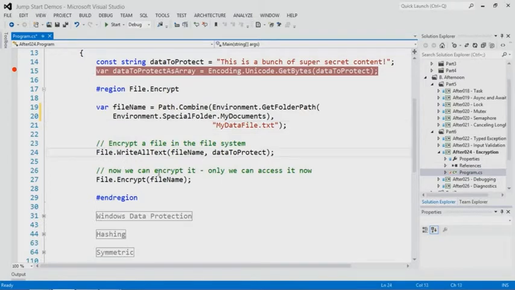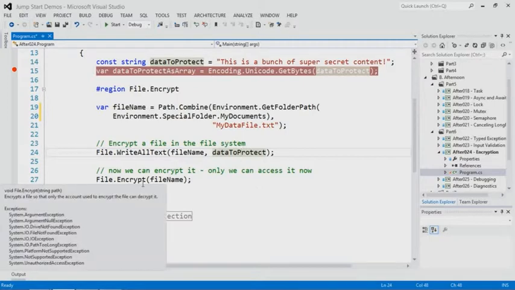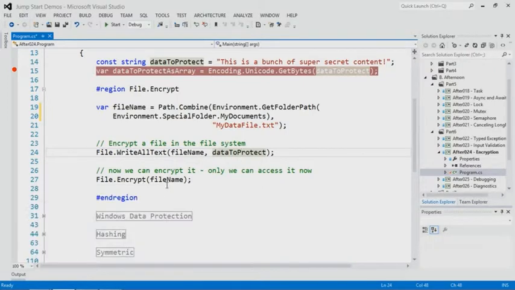Nice. Now I'm using a static method on the file class to write out to a file name the data to protect. So this is going to contain this on the file system. One of those methods, again, nothing to do with encryption, just an easy way to write text to a file. Exactly. Now we get to the one part that is for encryption. Now this has something to do with encryption? It does. Okay. Do you know how you can tell that? It says encrypt in it. It's awesome. I was reading the comment, actually.